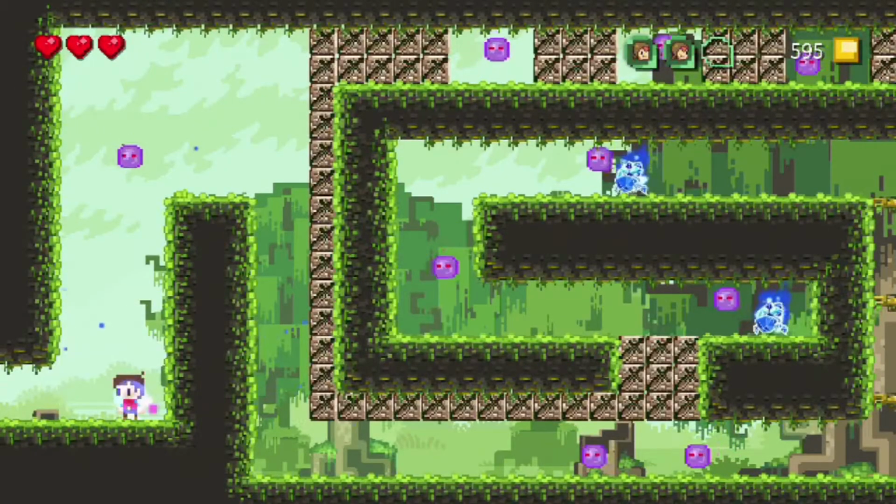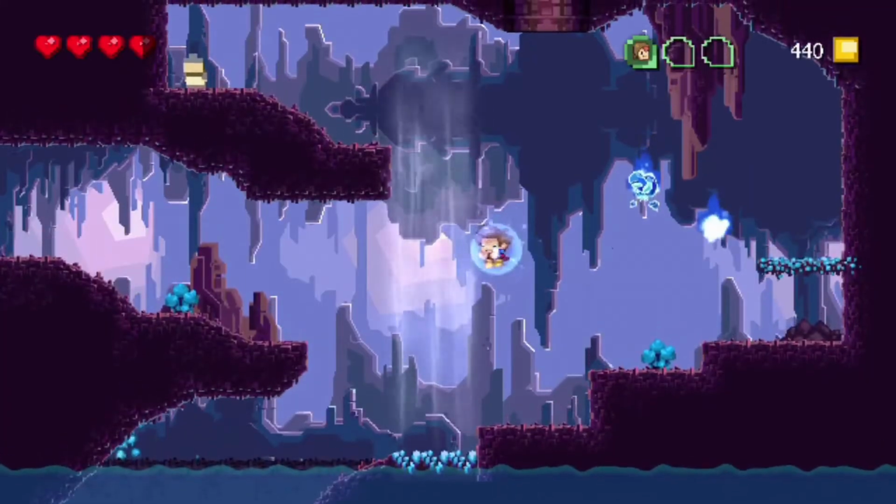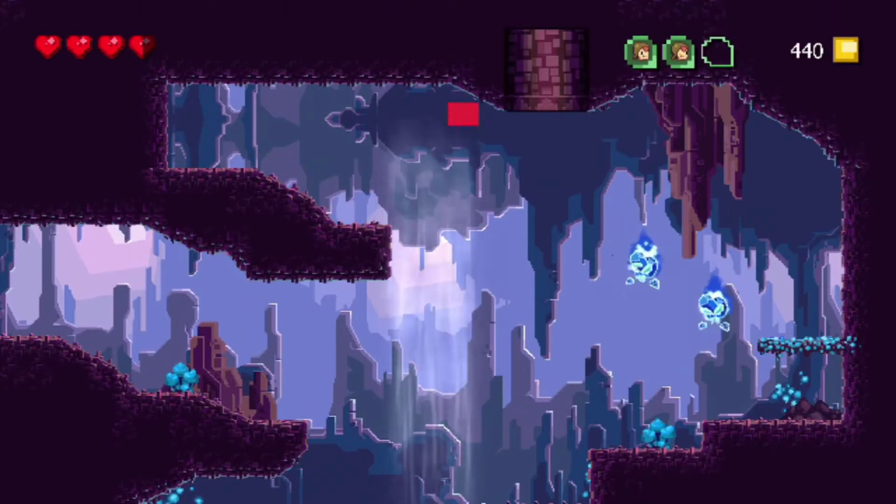Adventures of Pip is newly available on the Nintendo Switch for $10 American with about 5 to 6 hours of gameplay. It's worthwhile if you want a decent indie title with a unique core mechanic, but it's not going to stand up to similar titles of the time like Shovel Knight and so on.